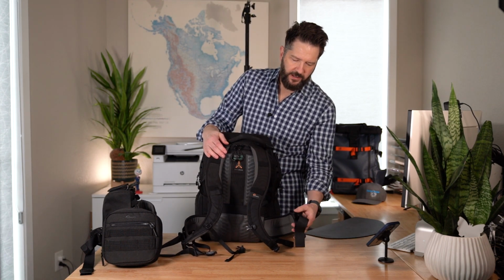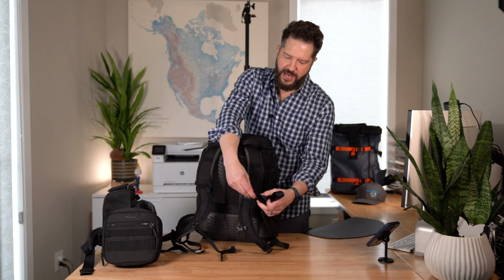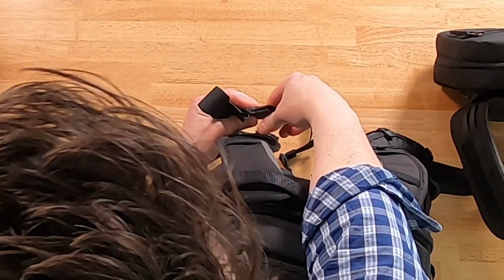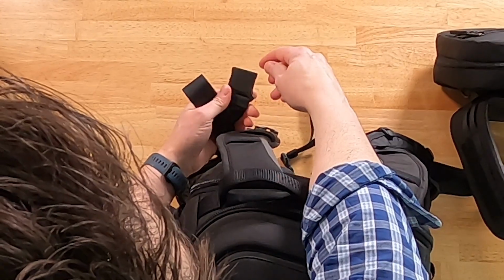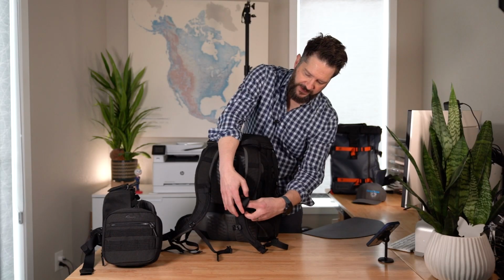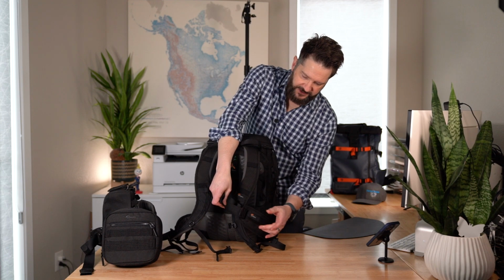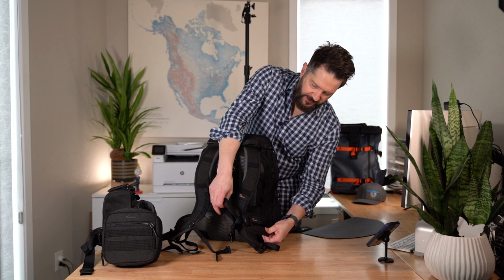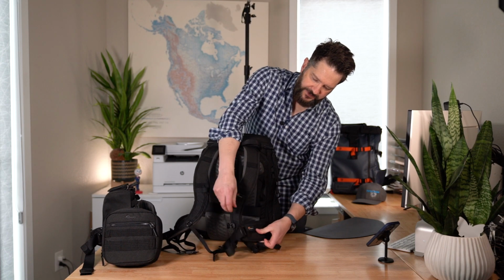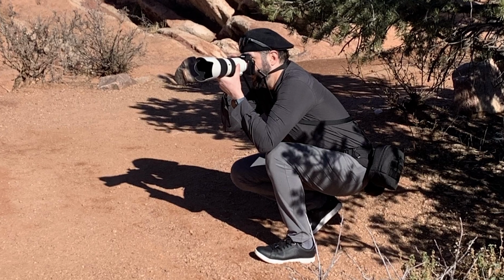Let's get into the hip belt because it's pretty interesting. I mentioned the clasp, the buckle itself doesn't inspire the most confidence. I haven't had any problems with it. I'm used to a more robust buckle, but that's just me. Typical adjustment here as far as sizing goes. The hip belt itself is actually really nice. It's very thick. It's got more webbing here so you can hang more gear off of it.